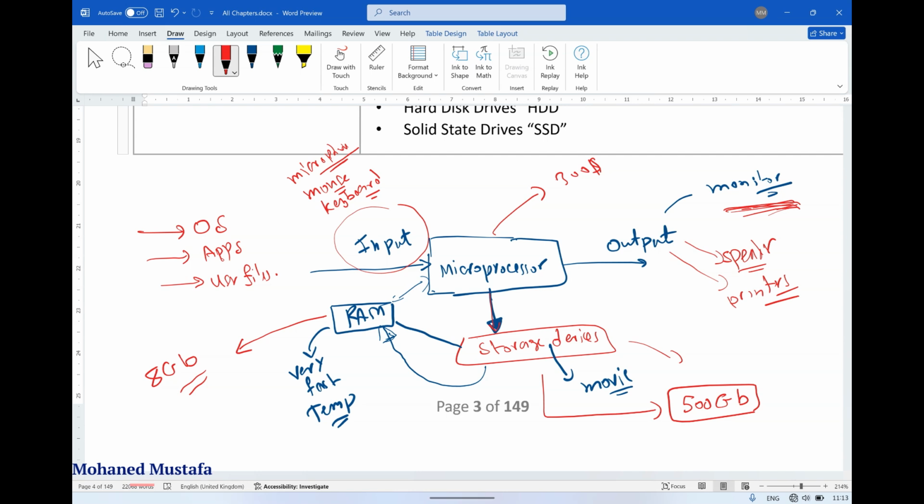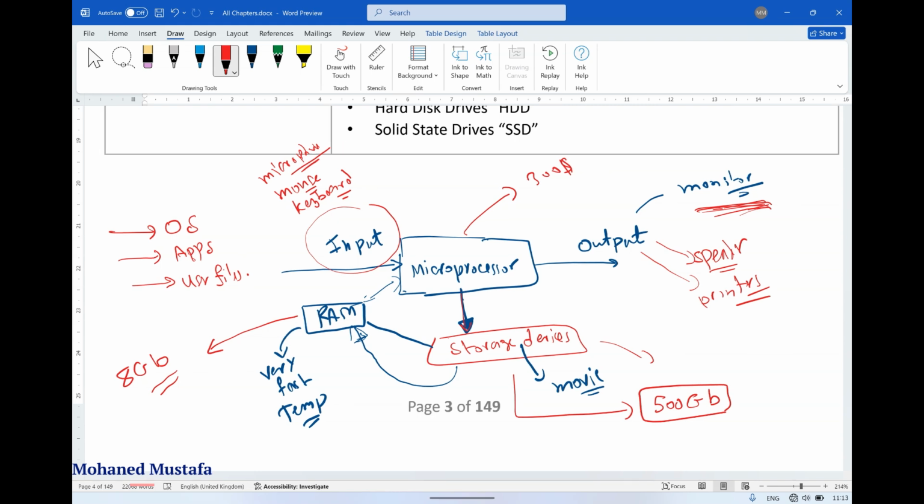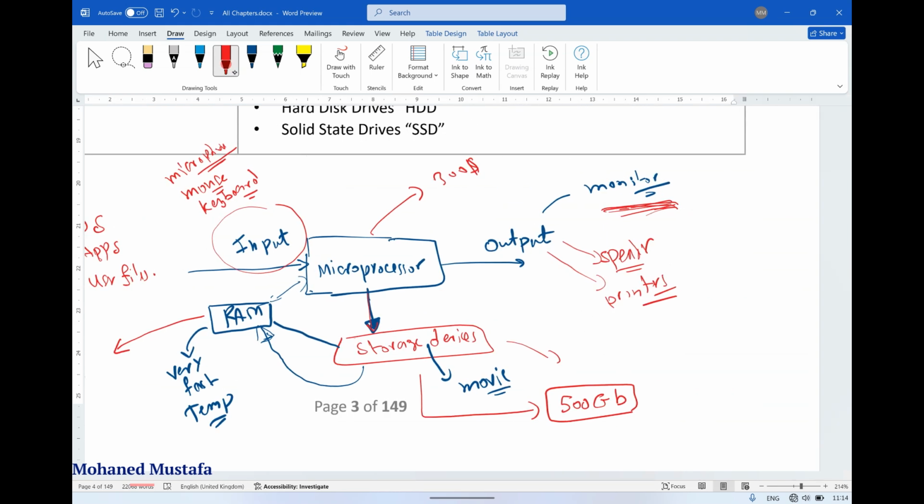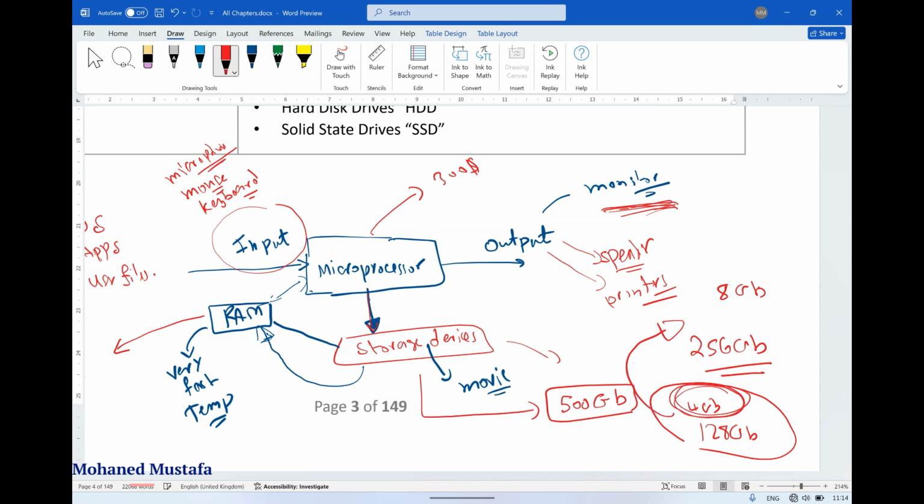On the phone, for example, my phone has a 256 gigabyte hard disk. Storage device, my storage device is 256. My RAM is 8 GB. I have another phone, which is 128 gigabyte, and my RAM is 4 GB. I'm struggling with this one. Whenever I open even WhatsApp, and I'm scrolling down quickly, what will happen? A lag. Whenever I'm playing a video, lag. Why? The RAM is? That's why I replaced my phone and I bought a new one.